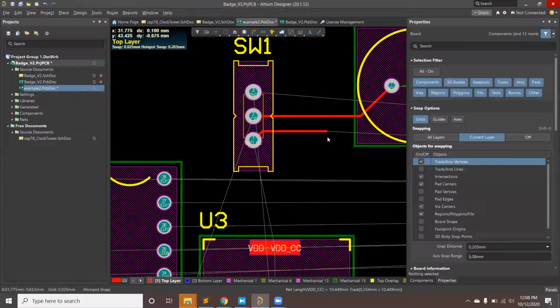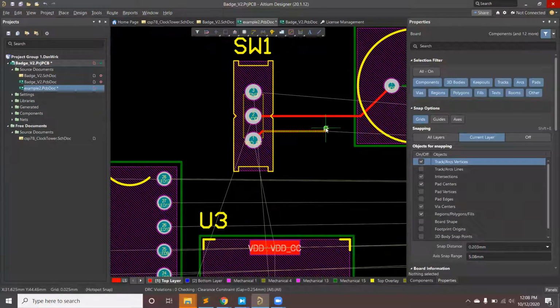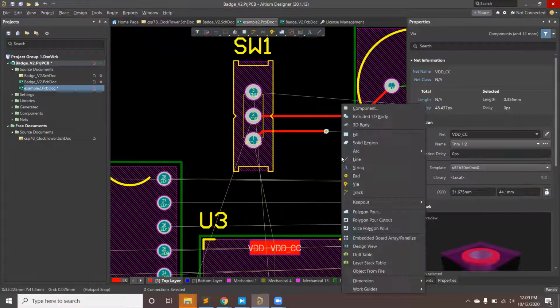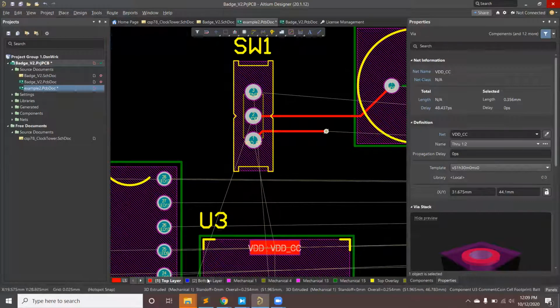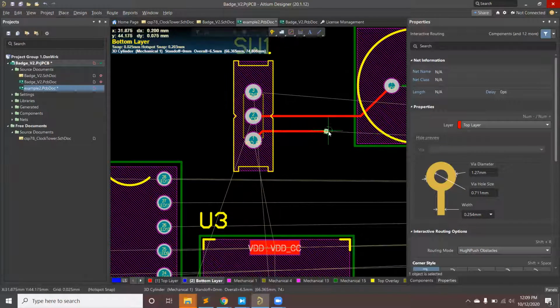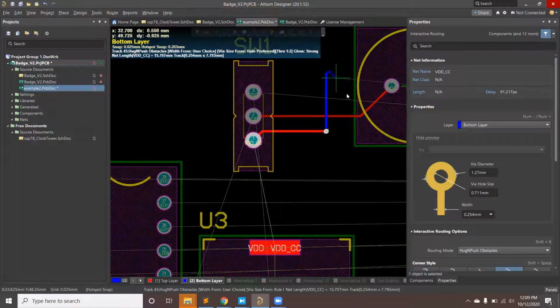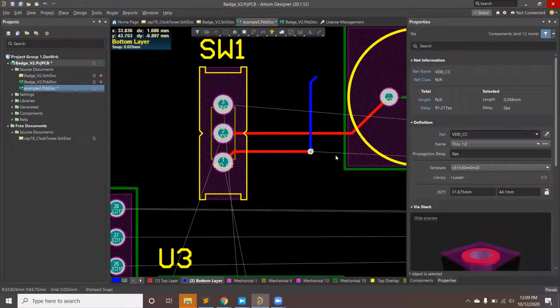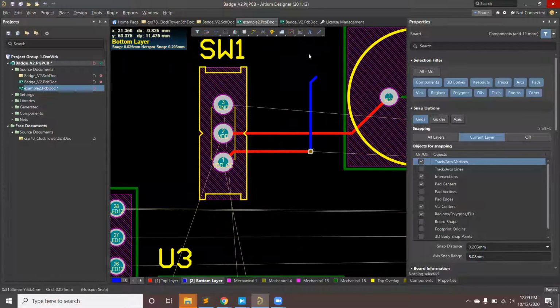So if you want to cross it, you can place a via on that, and you can switch to the bottom layer and place another trace, and you can go on the bottom layer and route through it because these are different layers, like I mentioned in the video. That's how you will get around things. And again, doing this at right angles is super useful for crossing things and not having a huge mess.